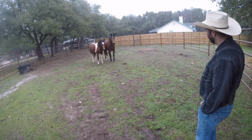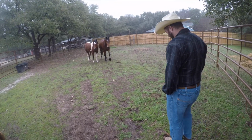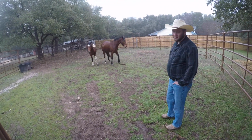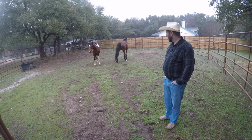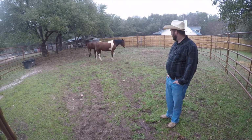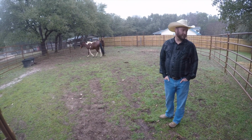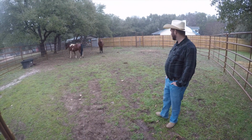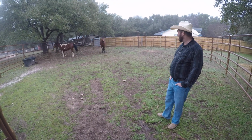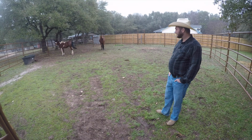And you see even Annie's making attempts here. We've got our gate open, and Abilene's already come up and said hi, and we're going to see if she'll be interested in walking out here into this little side trap. And maybe we can do some one-on-one work with Annie and help her really start to find a way to be able to calm down.